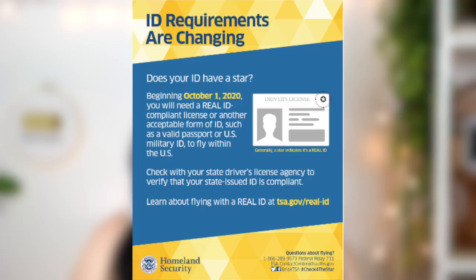When I was in the airport a few weeks ago, I noticed they had all these signs out saying that starting this year or maybe next year, you're actually going to have to get a new license to be able to use it as your form of identification in the airport, which is kind of crazy. So maybe you can use that as a new opportunity to get a new license photo.